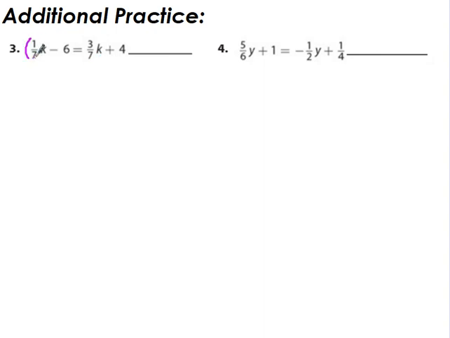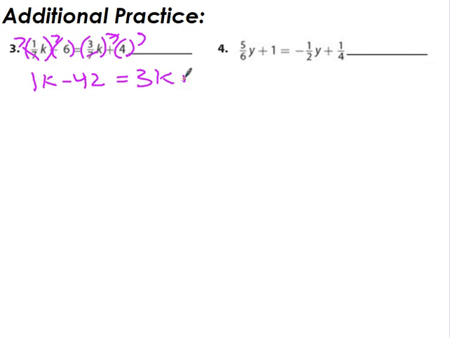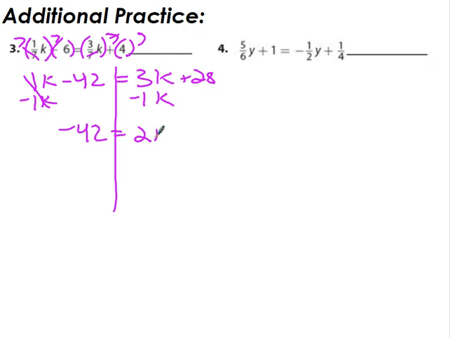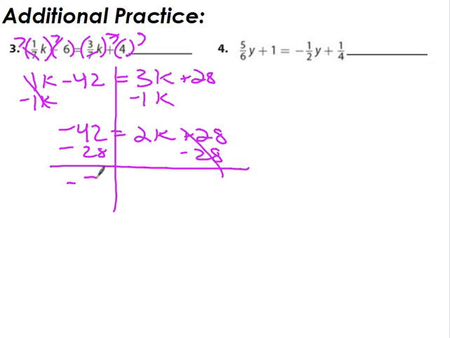And the way I'm going to do that is I'm going to multiply by the common denominator, which is 7. So I'm going to multiply by 7, by 7, by 7, by 7. So I'm left with 1k minus 42, because 7 times negative 6 is 42, equals 3k. These cross simplify, so I'm left with just a 3 in the numerator. 3 times k plus 28. And now from here I can simplify like I always do. I'm down to a two-step equation now. Let's see, this is going to give me negative 70 equals 2k. So I divide by 2, I get negative 35.